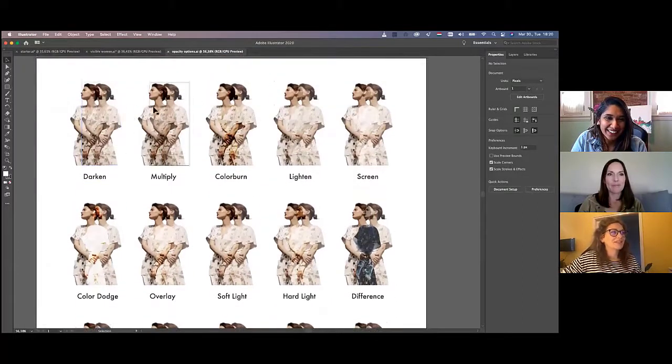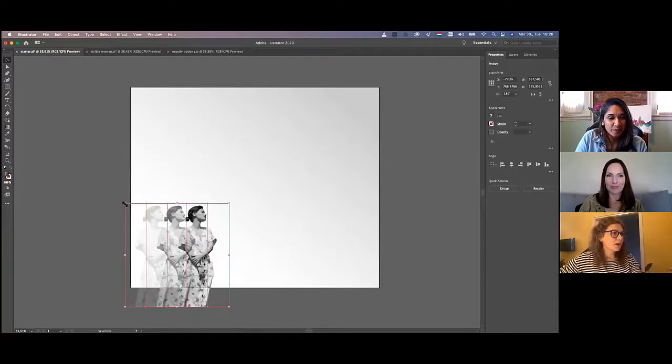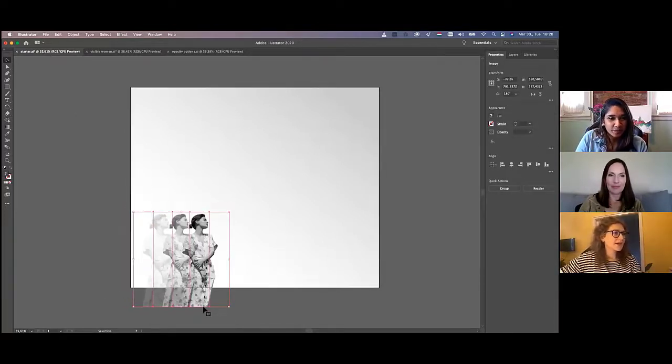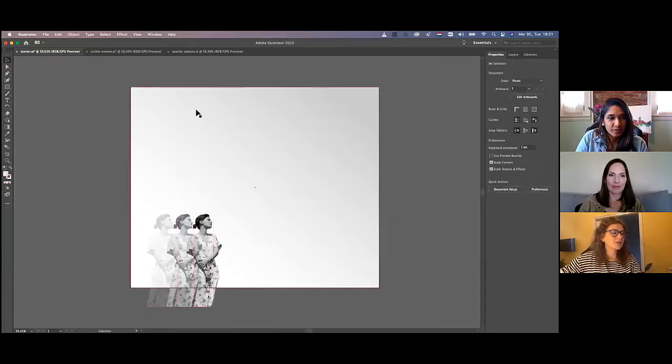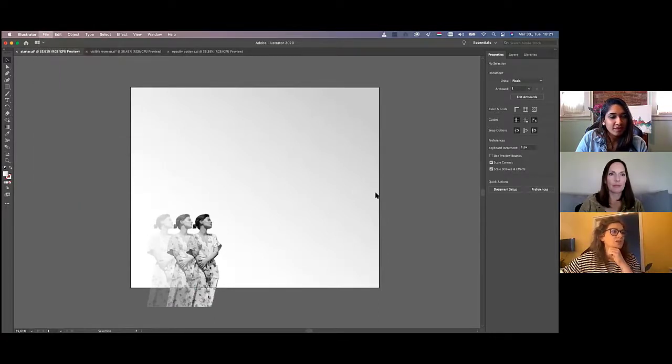In other cases, the difference is really subtle. So I chose this multiply option when I was working on the dashboard. Very neat. Sorry? That's very neat. I love it. Yeah. So that was the first thing I had. It's not going to be 100% the same, but it's going to be similar. So what I do now is that I export this image as a PNG.